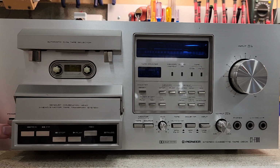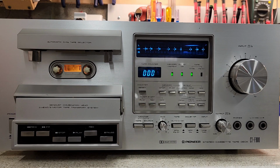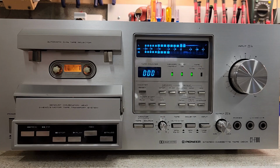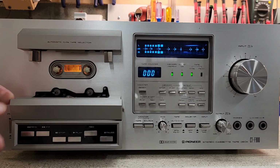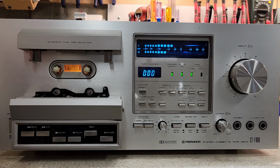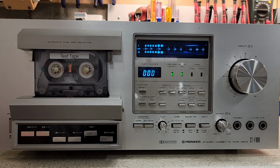And now we're going to go ahead and do a demonstration, and later I'll take you around the deck as well. So you'll notice everything starts up just fine. We're going to play some music just to do some quick testing. This is coming from the YouTube library, so I won't get a copyright ding. I'll go ahead and put a tape in, and we'll see how things go. We're going to start with just a standard tape, and we're going to start somewhere in the middle of this tape. We're going to zero out our counter, and we're going to start.